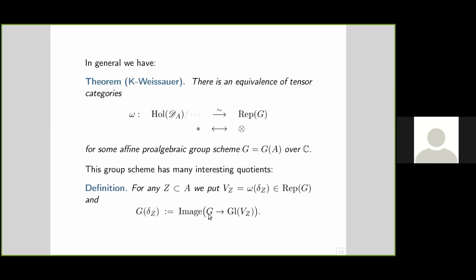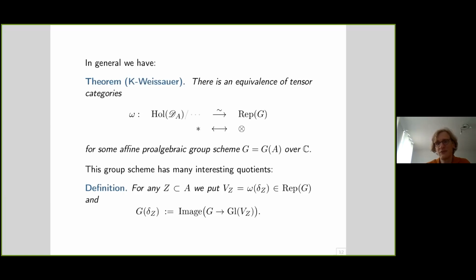Thank you. So this you should think of as a huge group. It's a limit of groups, and this huge group acts on some finite dimensional representation, and of course then it cannot act faithfully, but it acts via some algebraic quotient group, and this is precisely the image of this thing. So this image is an honest algebraic group, and it captures precisely the information which is seen by this representation.